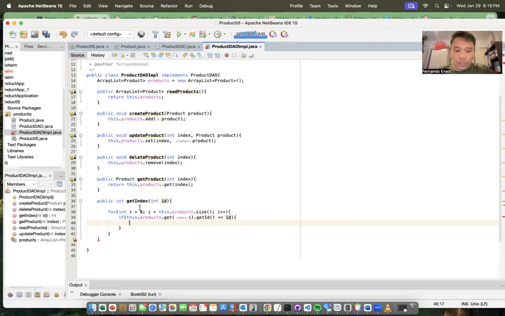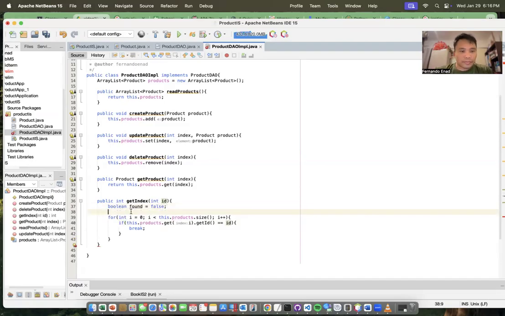Now we would need to do a break for us to be able to escape, just like how we did with delete. However, we need to have variables. Basically, what we did is we created a boolean, found, and we set that to false.